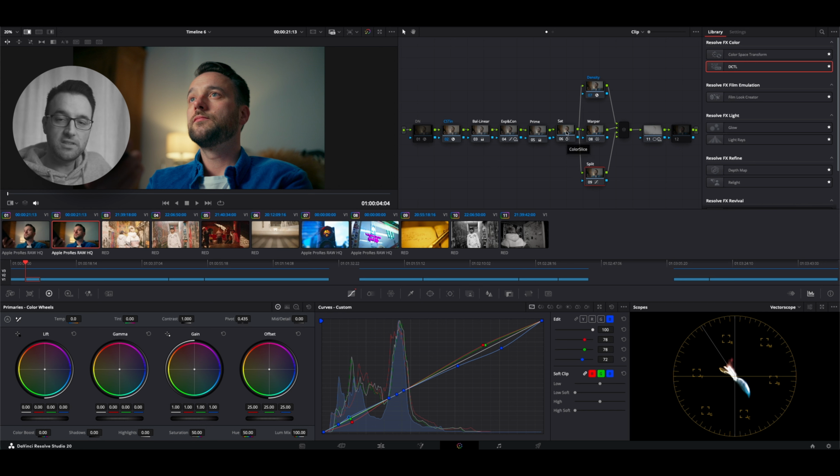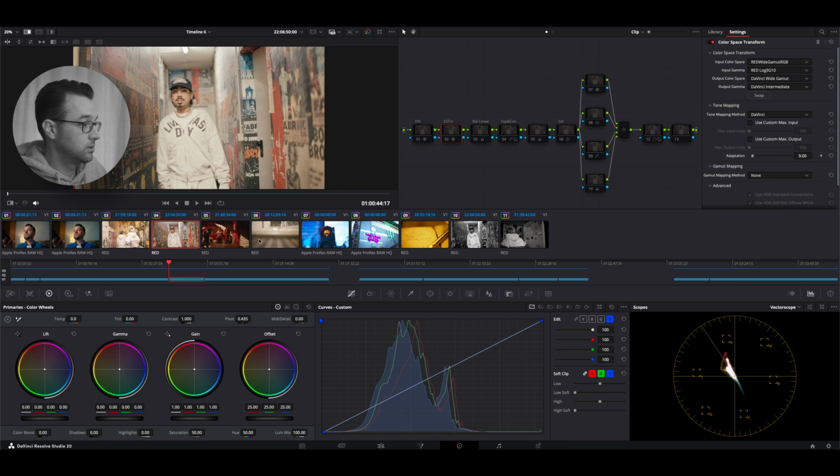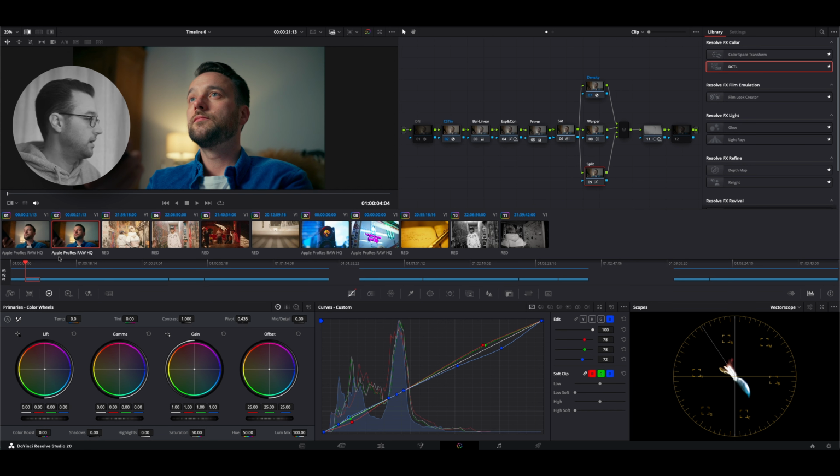Let's say you do have a project that is filmed in different locations. You have to check if your look goes with all the other clips that you have. So here you see I do have Apple ProRes RAW, and here's the red RAW. And do I have something else? Nope. Red and Apple. Outside, inside, and some sort of close-ups. And as you see, I do have Apple ProRes clips. I do have red clips here inside my timeline.